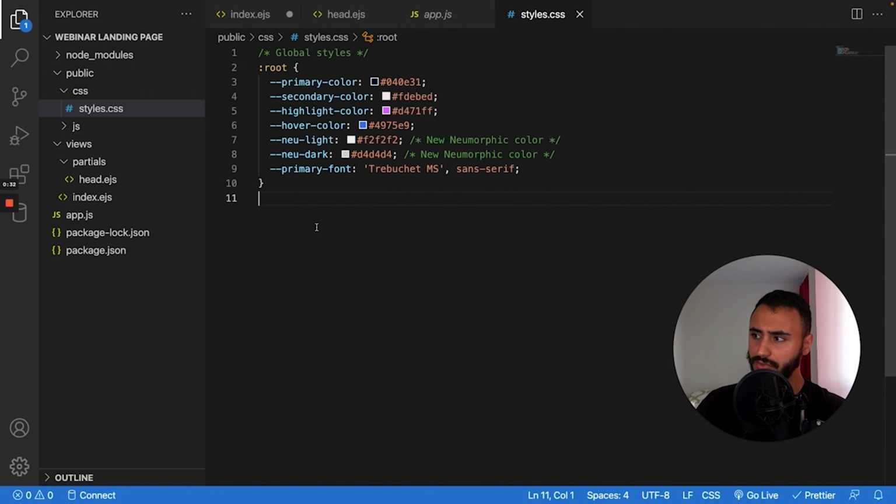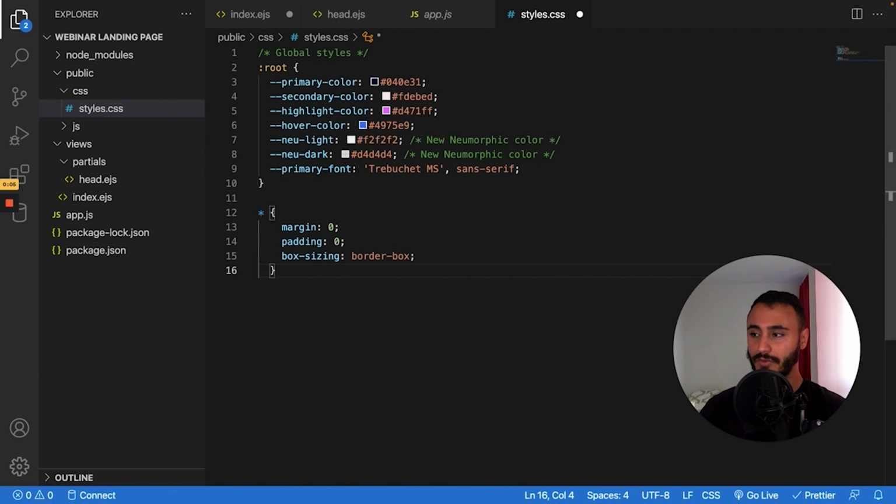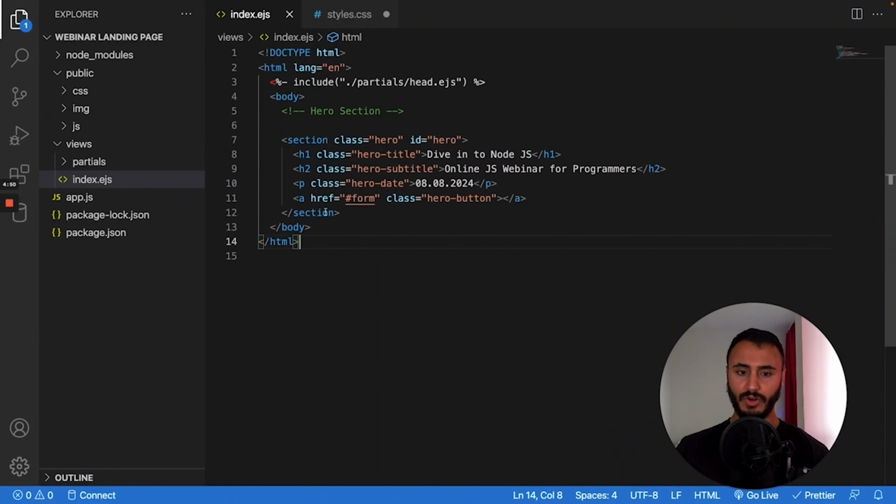first the colors that I've chosen. As you see, nothing special. These are variables in CSS, which are the primary color. So instead of giving the color every single time, you've got some nice CSS using some globals. Then I got, as usual, my favorite neutralizer: margin 0, padding 0, box-sizing border-box. Let's check, data is there. We'll get to continue writing our code.